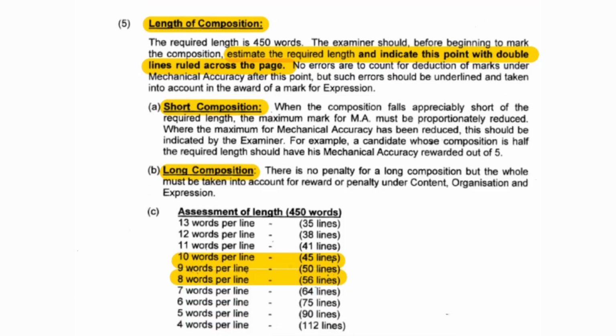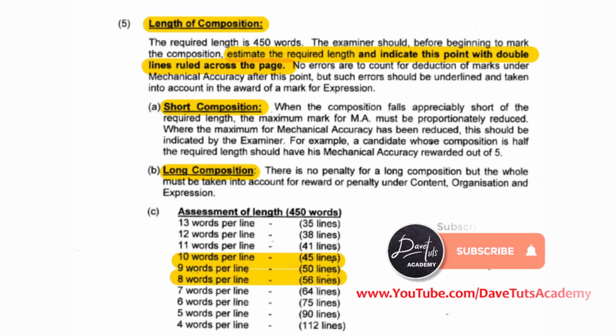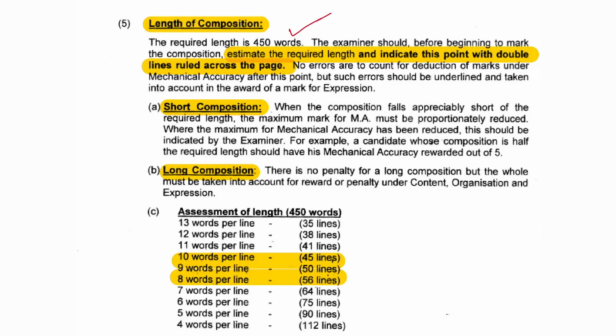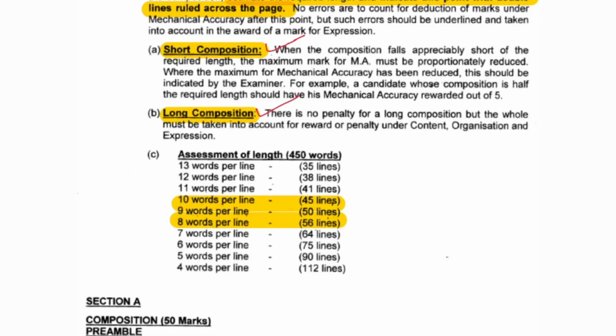Okay, now this is where I really want to draw our attention, that we should pay a whole lot of attention to the length of your composition, like I was raising the other time. For this particular exam, the required length is 450 words. So what is being graded is for them to assess maybe you wrote a short composition or you wrote a long composition. You don't want to fall either below par or too much above what they are requesting of you, because you still have some other questions to go and attempt.